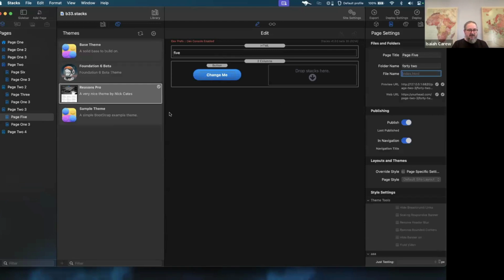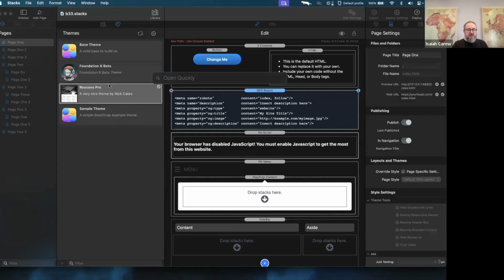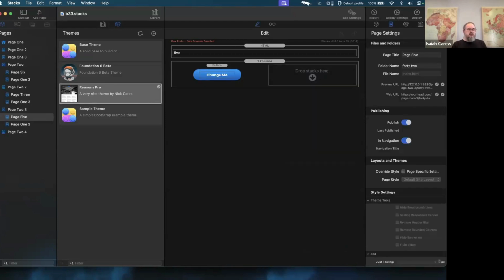Now if I go back to my homepage and do Command Shift O, I can type 42, and it knows that too. There's more context built in to the pages, and it's indexing all of that content when you open this window. So now we can jump right to that page.